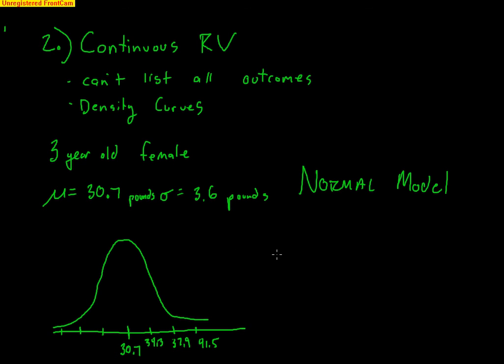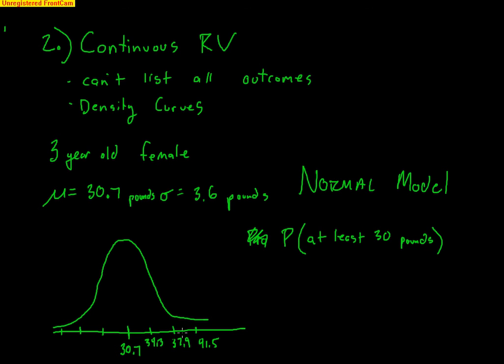So again, I can ask a similar question. What's the probability? I'm going to actually use a capital P here. What's the probability that a girl weighs, let's say, at least 30 pounds? Now, we know that that means 30 pounds or more. So how do I figure this out? Well, I need to find the area that represents 30 pounds or more.